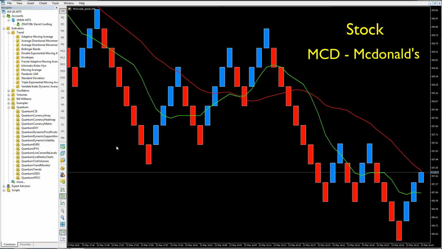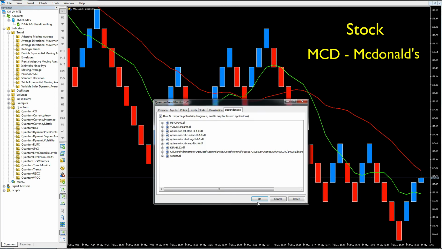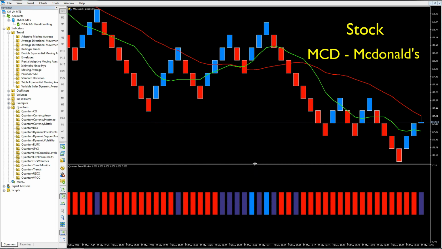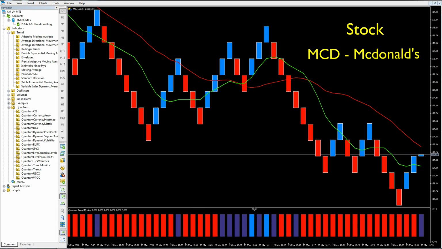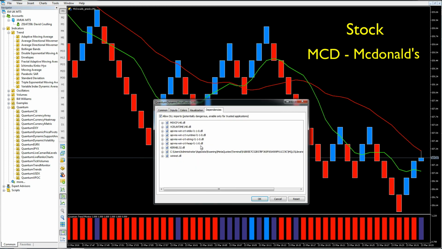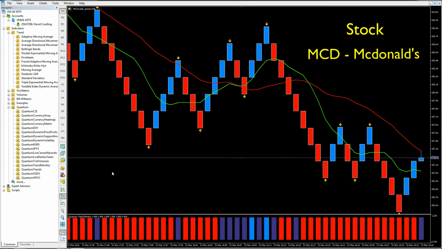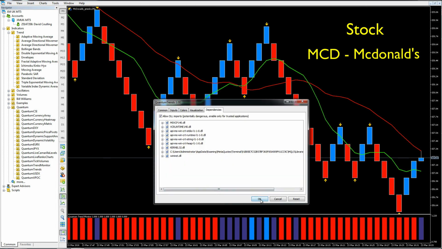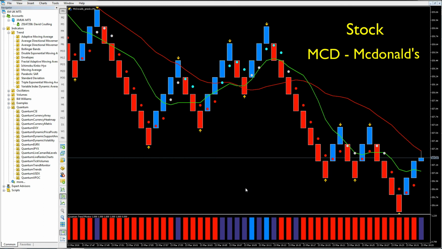And if we want to apply our quantum trading indicators, we can. Let's just drag a trend monitor over. That'll go in at the bottom. Once again, we can resize that, so we've got plenty of space on the chart itself. And finally, let's just add on the pivots, which is always a nice indicator to have, and also the trends, which works very nicely with the Renko too. So there we go. That's popped those on as well.